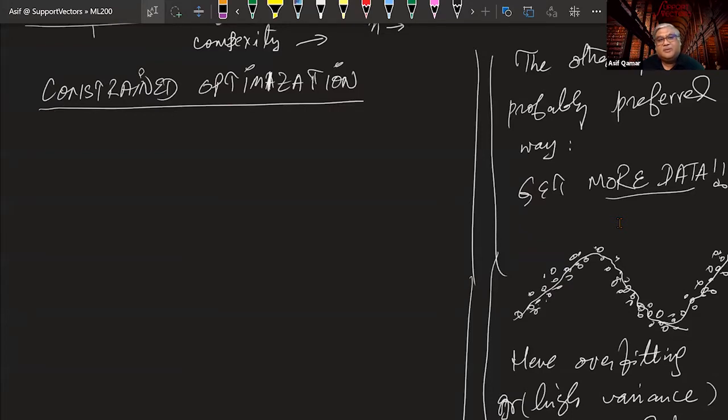Another way to look at it is, remember I told you that higher dimensional spaces are very sparse. No amount of data will look enough because all the data disappears in that space. So overfitting happens when the data is sparse and you're fitting a very flexible model to it.